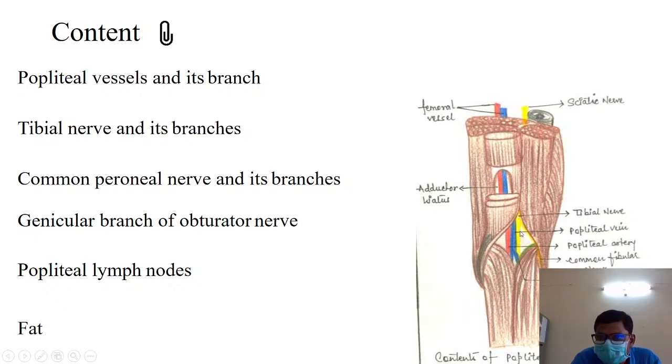Let us see, this is the diamond shaped popliteal fossa. Here you can see the tibial nerve, and now you can see the popliteal vein, and this one is the popliteal artery. The popliteal vein has a few tributaries, the most important being the small saphenous vein. And this nerve you are seeing is the common fibular nerve. You can see the sciatic nerve at the superolateral angle, the superior angle of the popliteal fossa. It divides into the tibial nerve and the common peroneal nerve. So these are all the contents of this popliteal fossa.